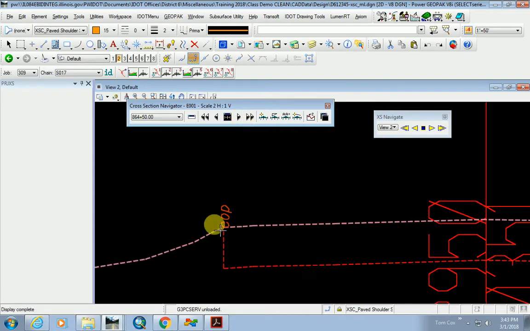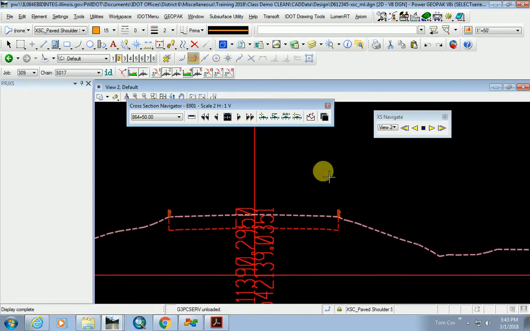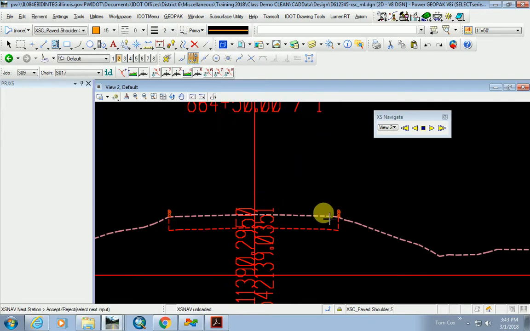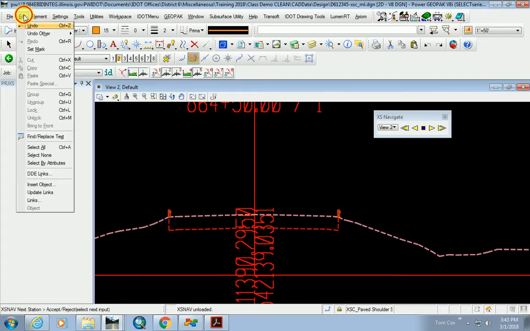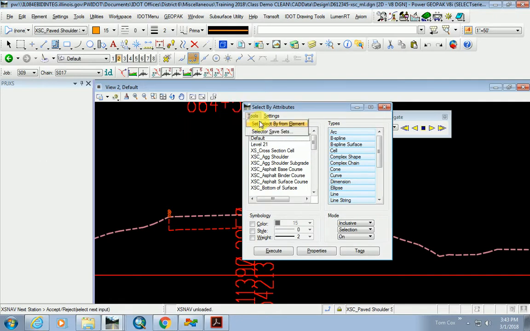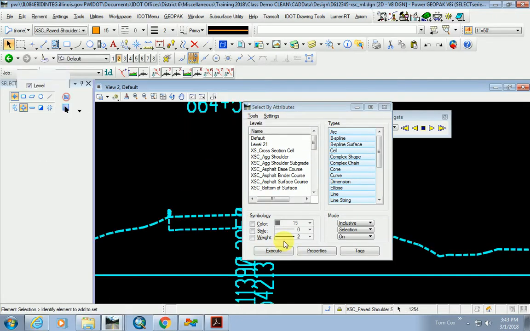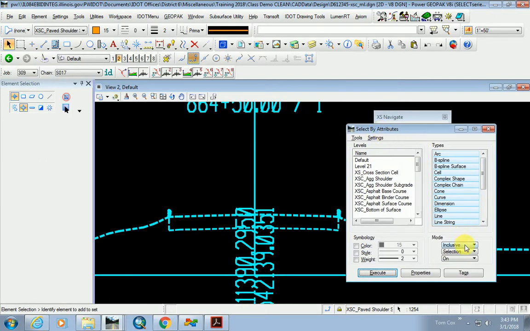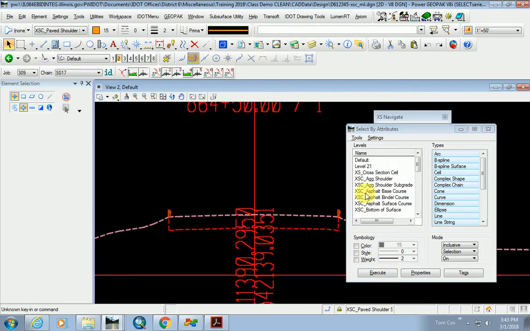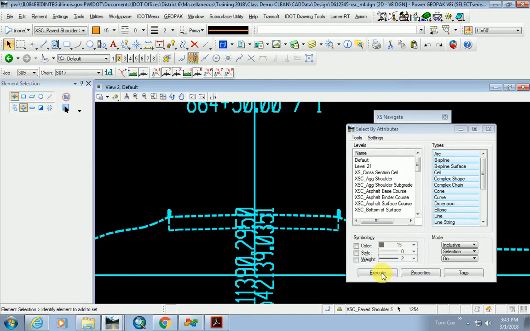And it puts this little EOP out there. I really haven't found that to be too useful. I usually get rid of it. And so I'm going to do a select by attributes just so I can quickly, oops, I don't want to do that. Why?